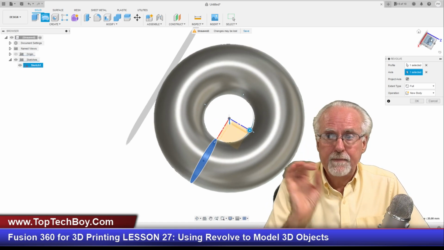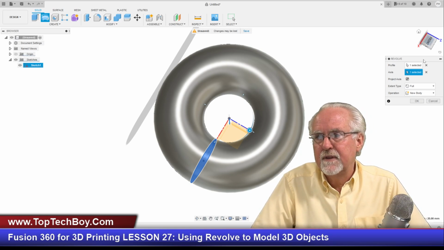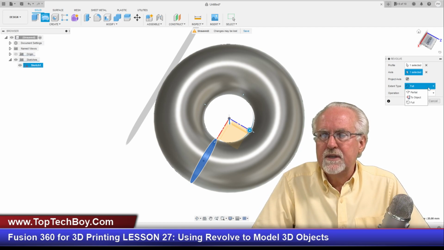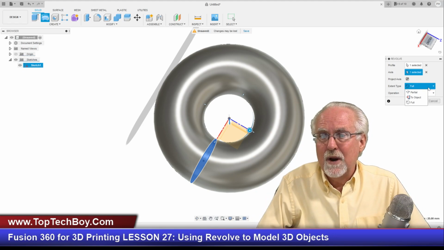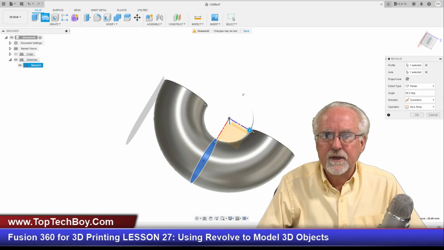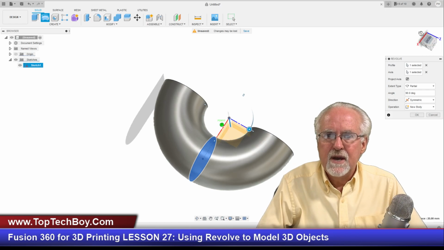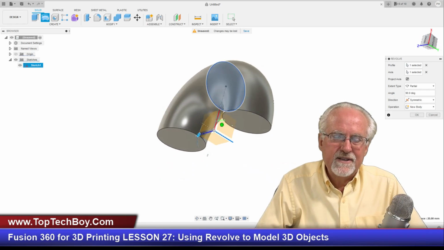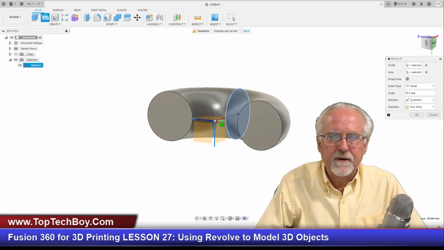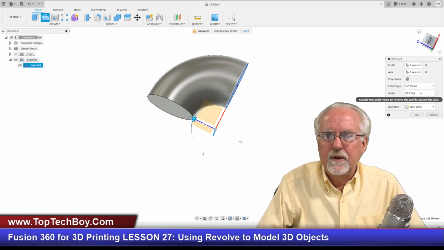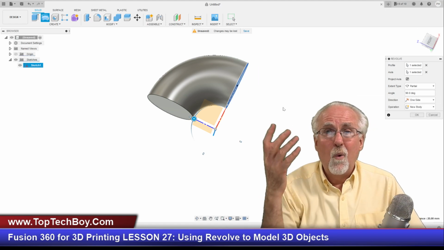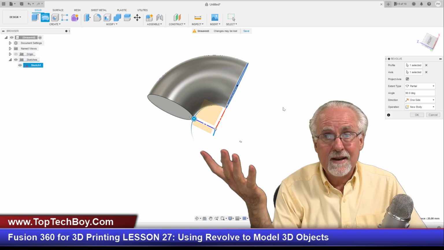All right. Now this has all types of interesting ways you can do this. So I'm just going to stop here and show you some of the different things that you can do. One of the interesting things I can do is, instead of doing a full 360 around the circle, I could do a partial revolve. I said extrude, but revolve is a better term. Let me come in here one-sided, and I revolved it 90 degrees. What does this look like? This looks like an elbow.